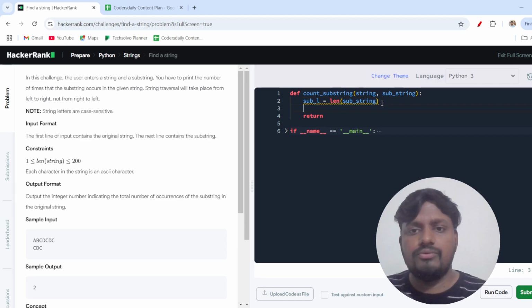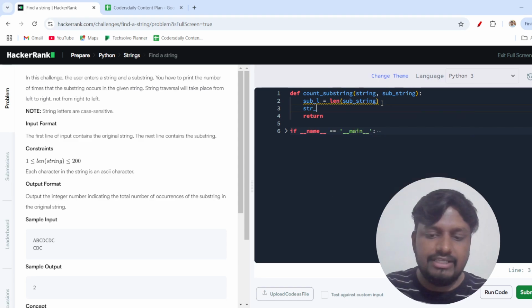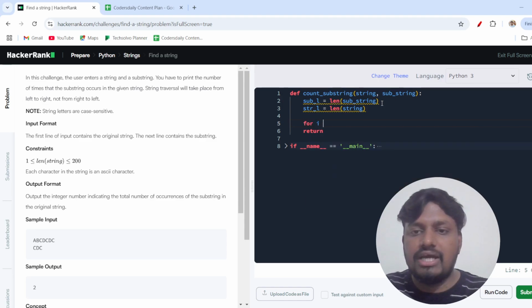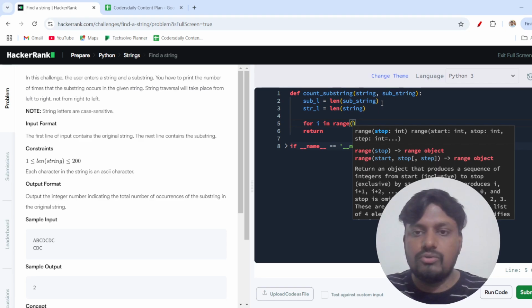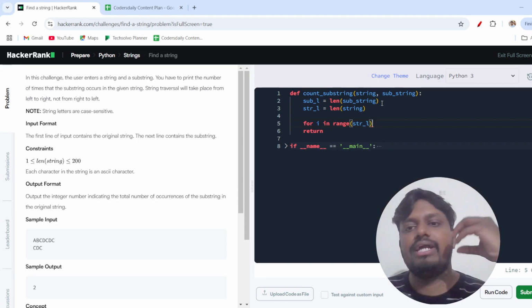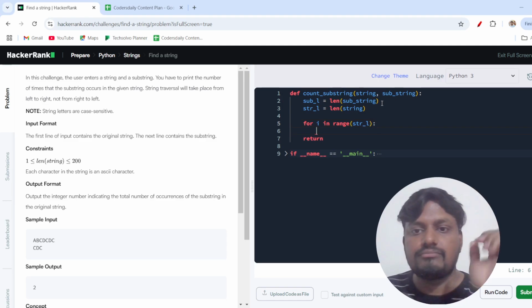Now I need to find the length of the string. So I'll write str L equals len of string. Now I will write a loop for i in range, which will start from 0 and go till str L, because I need to get each element inside the bigger string one by one.